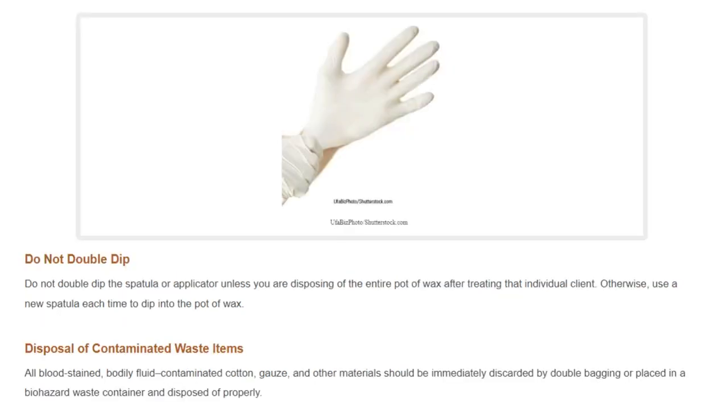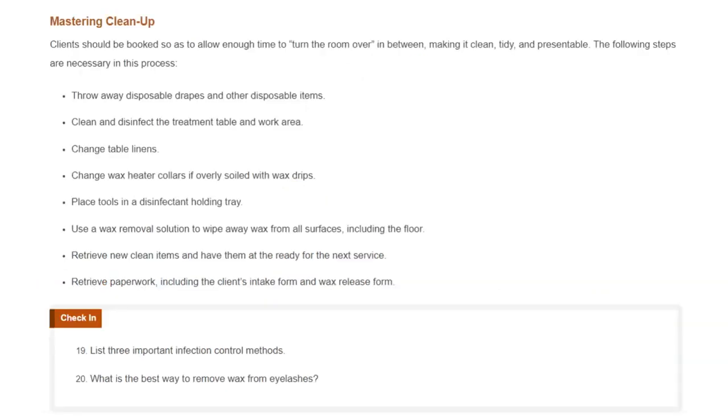Do not double dip. Do not double dip the spatula or applicator unless you are disposing of the entire pot of wax after treating that individual client. Otherwise, use a new spatula each time to dip into the pot of wax. Disposal of contaminated waste items. All blood-stained, bodily fluid, contaminated cotton, gauze, and other materials should be immediately discarded by double bagging or placed in a biohazard waste container and disposed of properly.